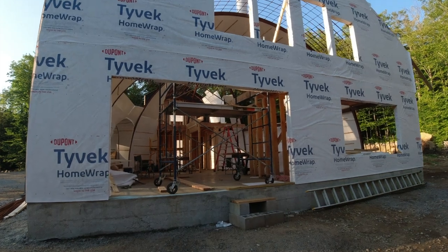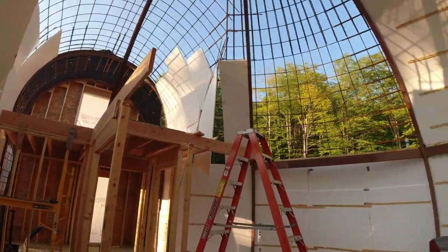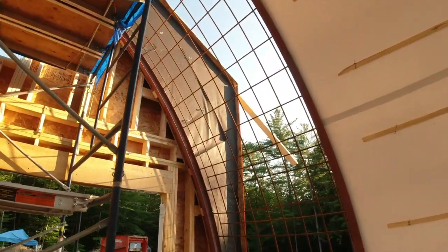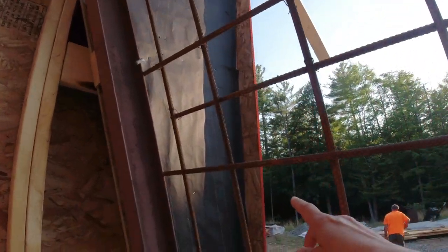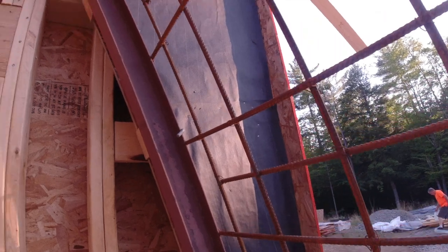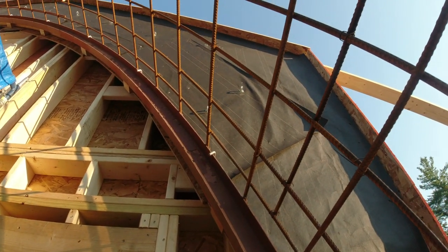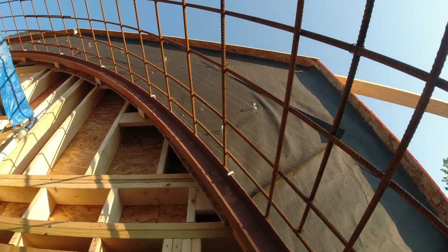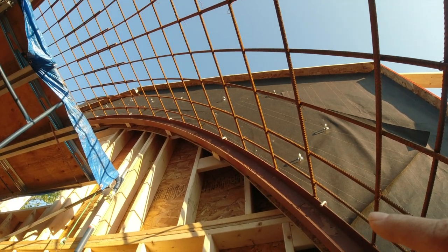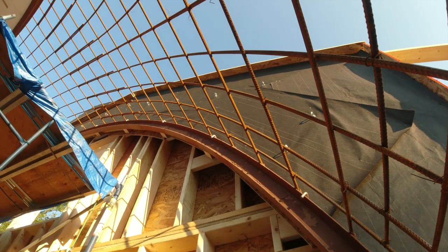We'll get inside quick and get a little view from the inside. Looking at it from the back side, you can see they felted it all — that had to be there for the backstop for the shotcrete actually. And this here is a four-inch lip that sticks out so that the shotcrete has a stopper. If you look up a little bit higher, there are these little J-bolts and they have a double nut — a nut and a washer on each side of the OSB — and they're tightened up. They can still be turned a little bit, but when the rebar guys come on Monday there's a 36-inch piece here that bends into an L and goes onto the backstop. That's another added security measure holding the wall to the rebar shell of the dome.